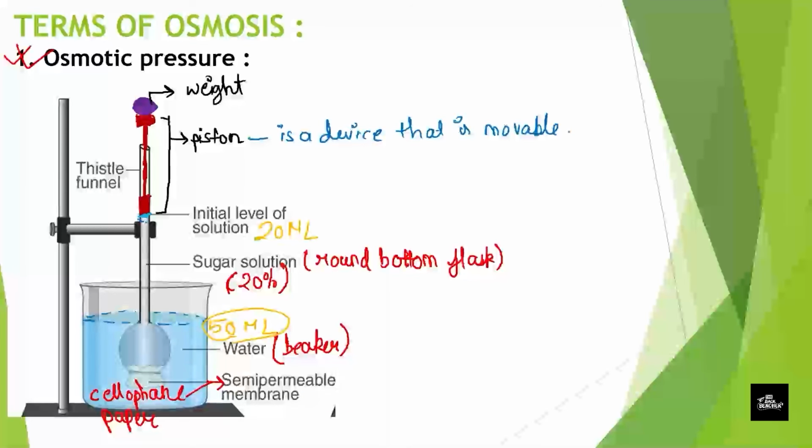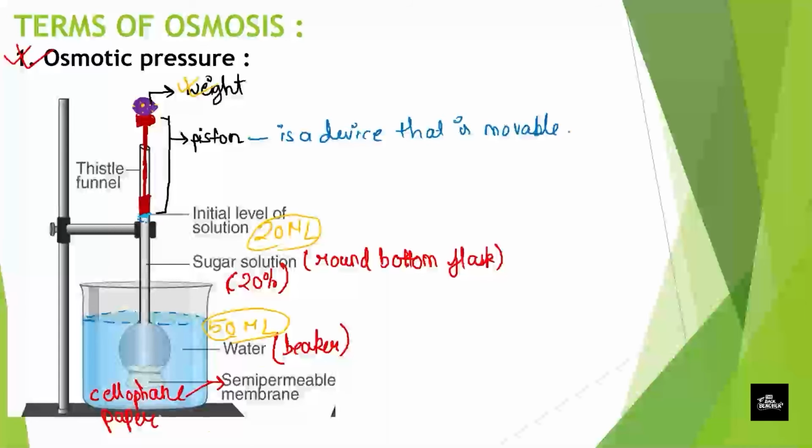That is, there is no fall or rise in any of the liquid in any of the places. That means osmosis is not taking place. Why osmosis is not taking place is the matter of concern. Osmosis could not take place because of this weight that you all can see right here placed at the top. Why? If osmosis would have taken place, then what would have happened?